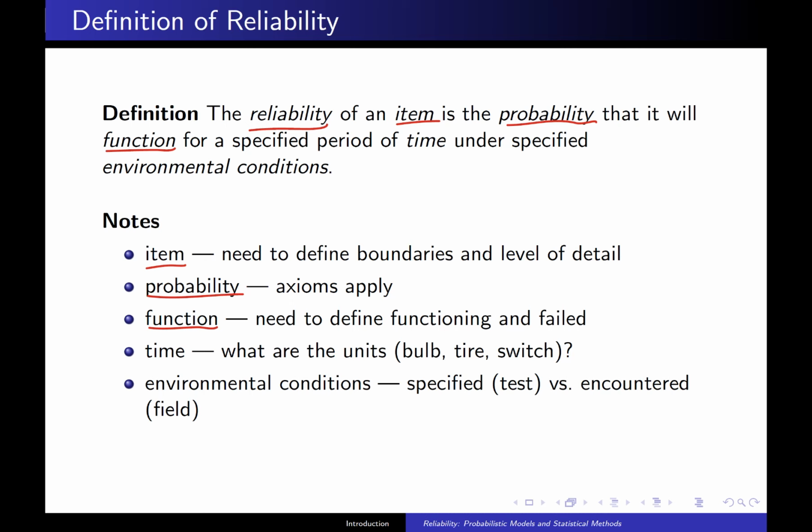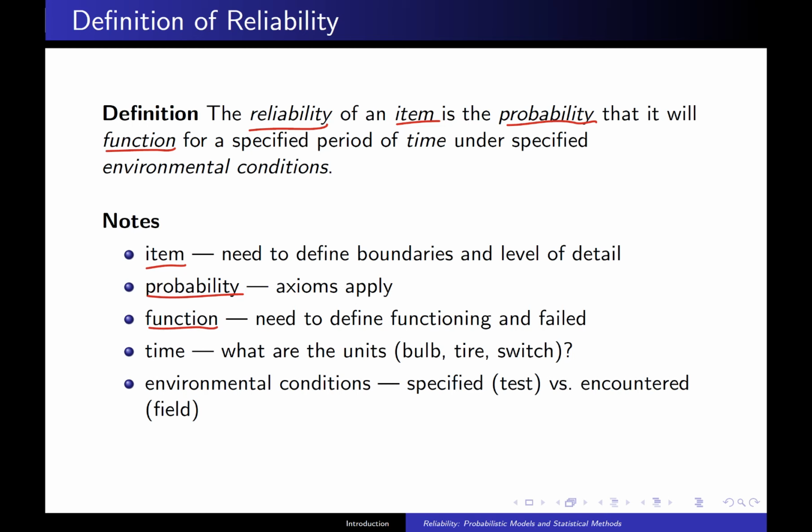But with a ball bearing, for example, you may need to define a threshold. If the diameter of the ball bearing falls above that threshold, you say that the ball bearing is functioning. But if you check the ball bearing diameter and find that it has fallen below that threshold due to wear, for example, then what you do is you define that ball bearing to be failed. So occasionally you have to define an arbitrary threshold that separates functioning from failed.